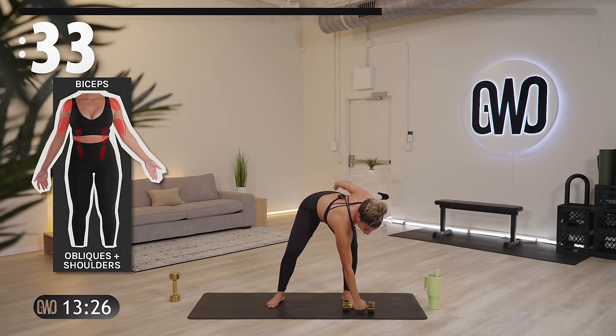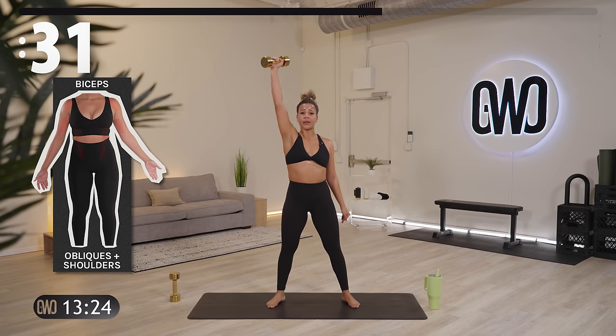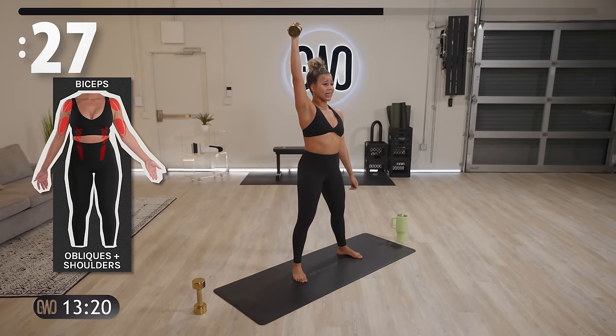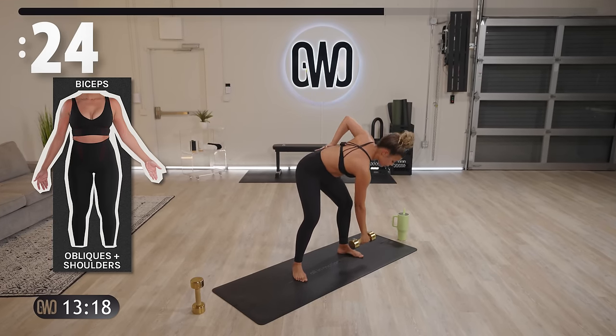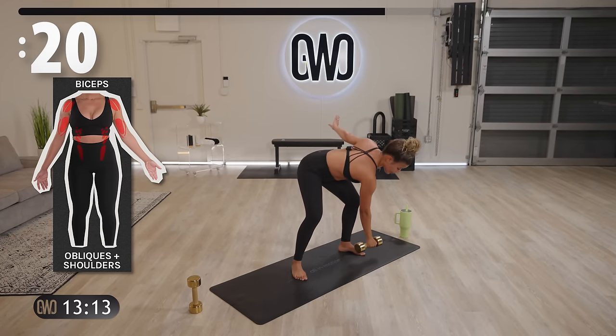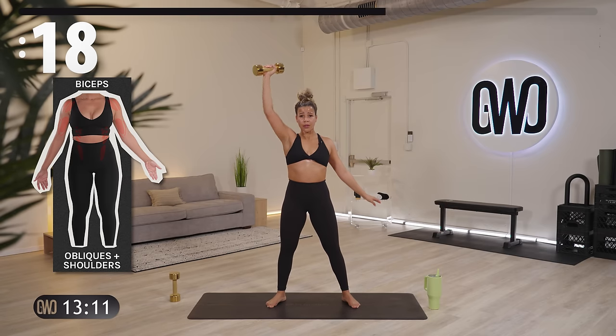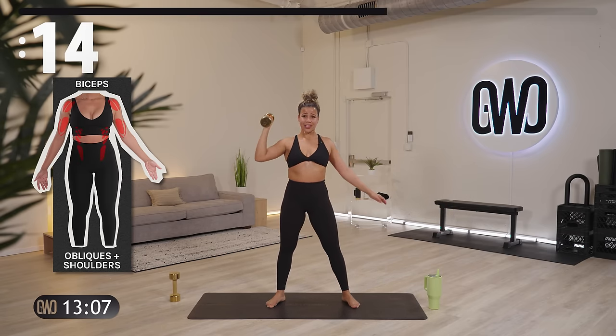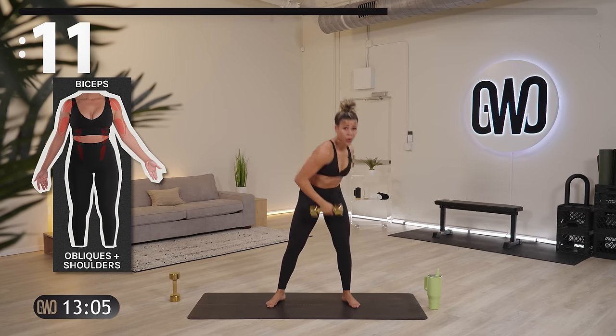Make sure you're going back across your body when you come back down. We're almost doing like a diagonal across our body, then pressing up. You can have your other hand on your hip if you want, or out here. Good job. Focus.